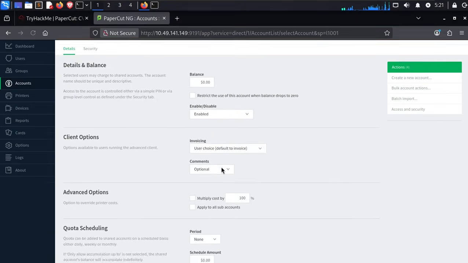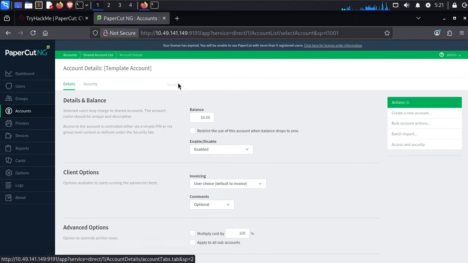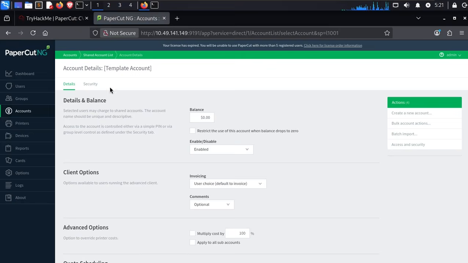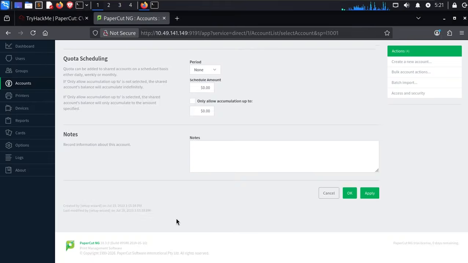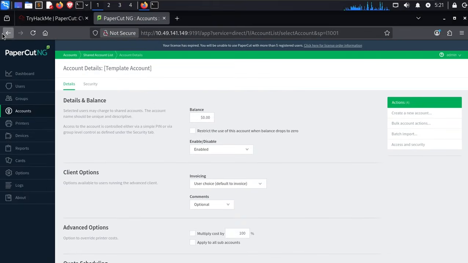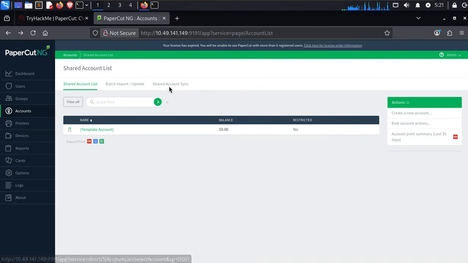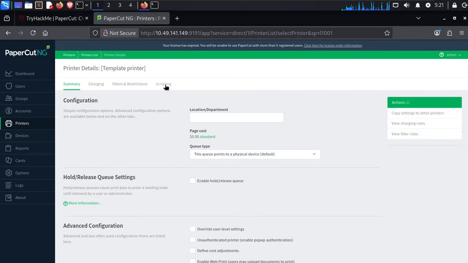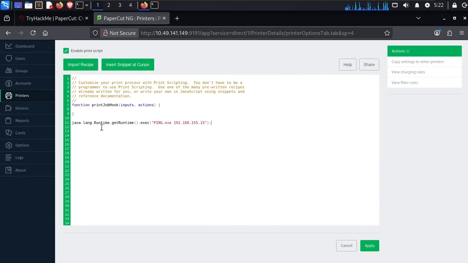Sorry, where does it go? Template. Sorry, my bad. Okay, so this is our written code.